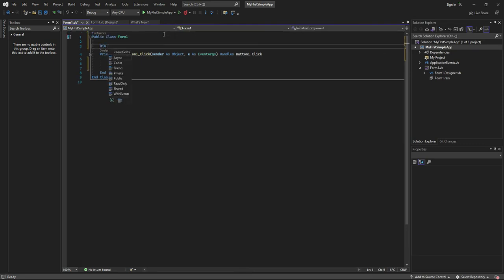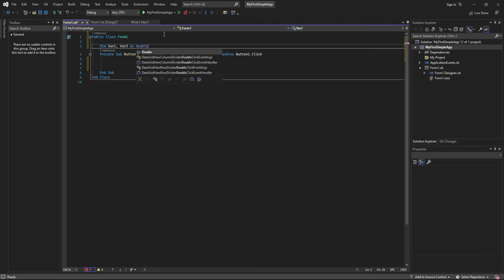I'm defining Dim. Dim is nothing but the keyword you can use for defining any variable. I'll define var1 comma var2 as double. While typing itself, Visual Studio will show you the keywords or the nearest keyword match.